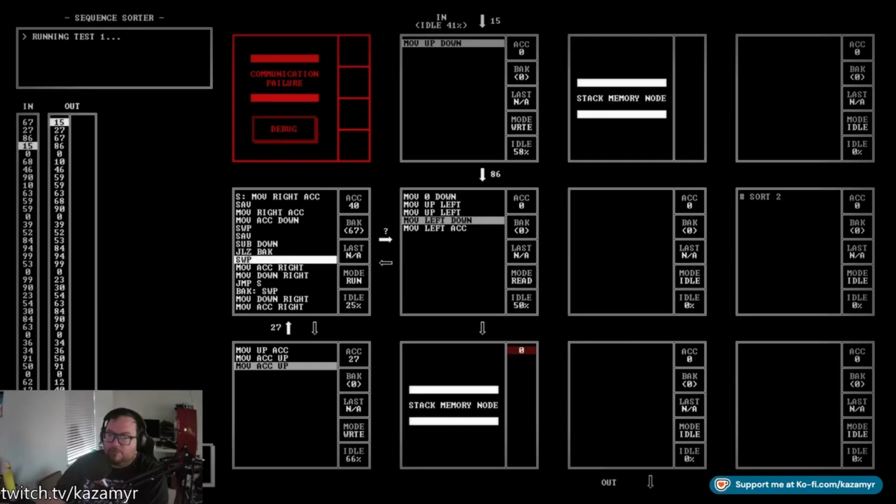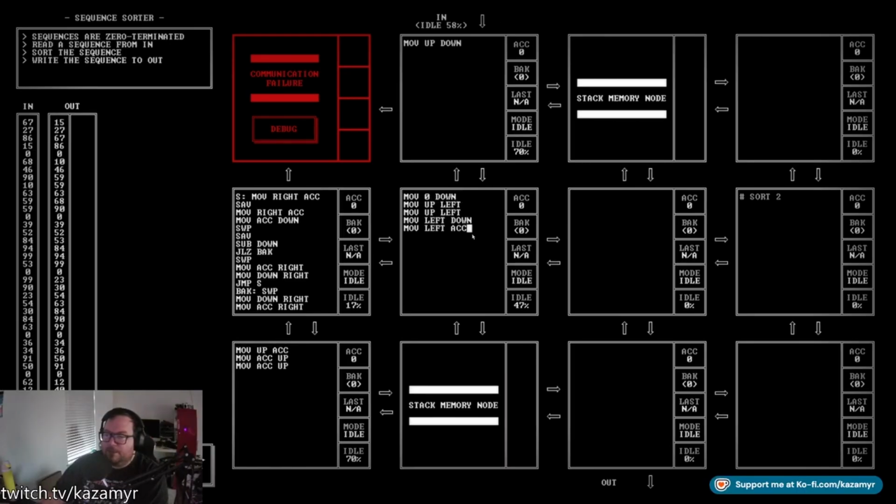So that gives us 40. We send 67 over, then we move 27. So 67 got written, 27 is in our accumulator, and now we're in our main loop.